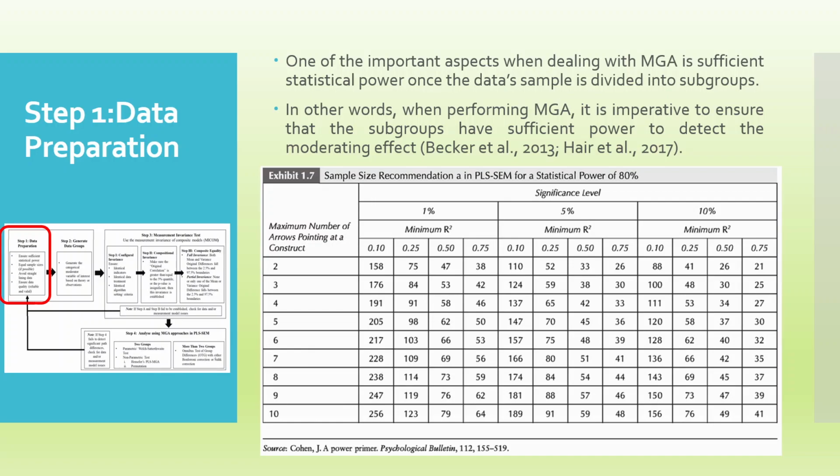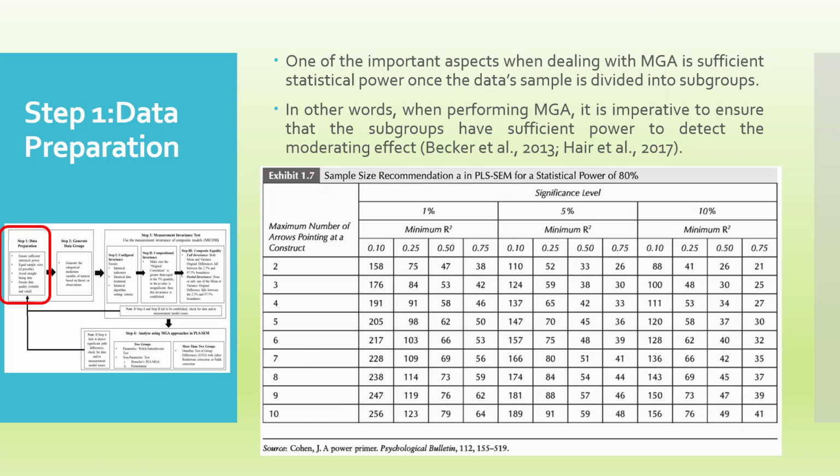Now, say for example, if you have collected the data, that is the data size is 100, and you are running the multi-group analysis in male and female, this 100 should be divided equally into male and female. There should not be any lopsidedness. Say for example, 80 males are there and 20 females are there. Such things should not happen. Now, what is the minimum sample size and how to calculate it?